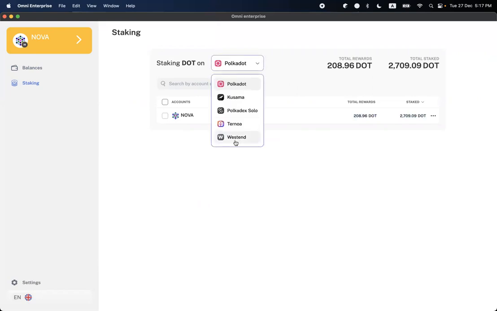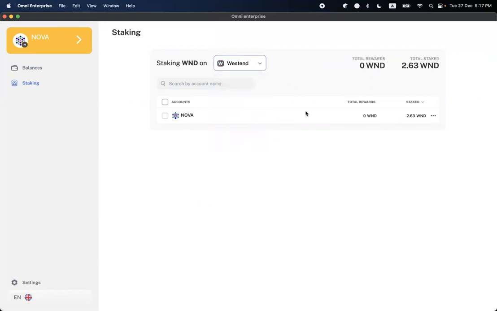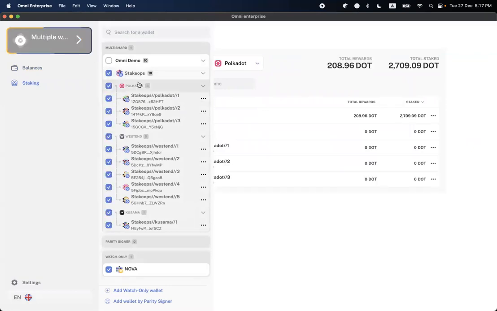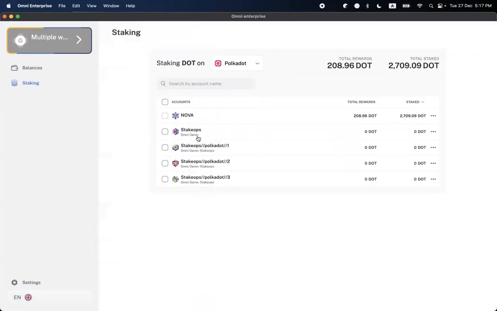Also, I can check how it works on the Westend, and I see that I have 0 rewards and a really small stake. Okay, let's go back to Polkadot, and I select this one. And you see that I can have here accounts Polkadot 1, Polkadot 2, Polkadot 3, and the root account. And I don't have any stake here.